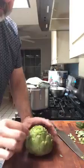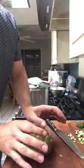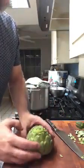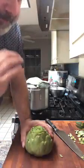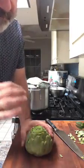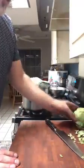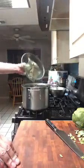And what you want to do is peel the leaves back a little bit at that point and see if one of the inner leaves comes out easily. If it does, and it's soft but not mushy to the tooth, because if it's mushy, you've overcooked it, then you're done. And what do I have here? A finished product.